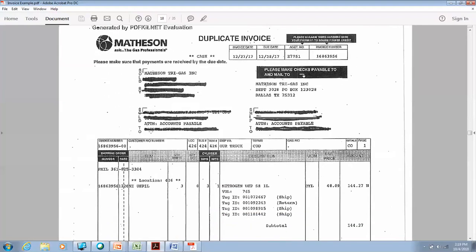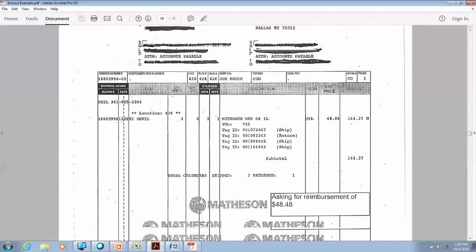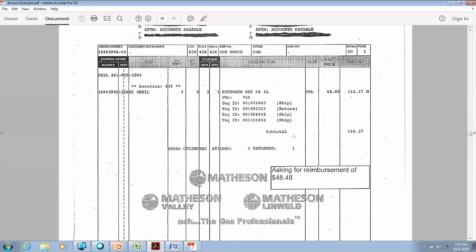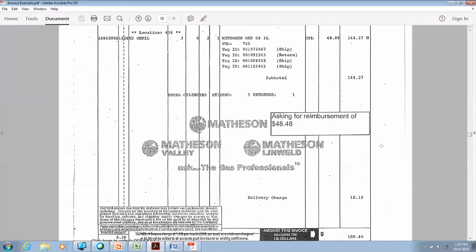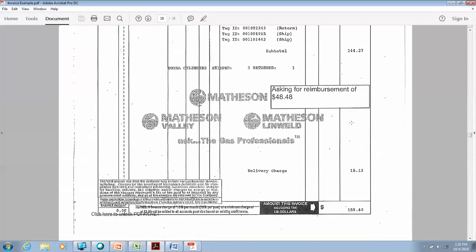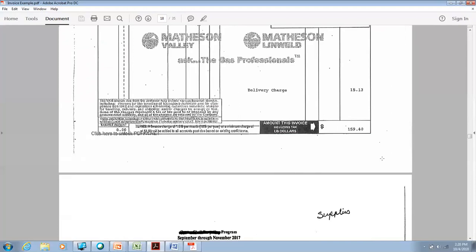And then we have this a lot. This is supplies for labs. And what happens is they get something bought for a lab, and it's not just used for one grant. It's used for several grants. So what they're showing us here is that for this grant, out of this invoice, they're only charging this grant $48.48. We see this a lot, and it's because that lab is used for other grants or other projects. So you need to do that when you have this kind of situation.